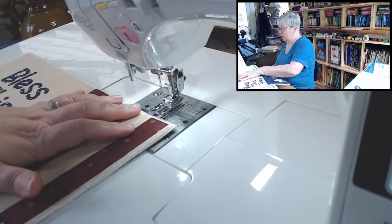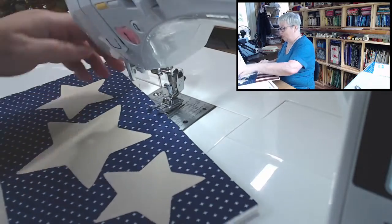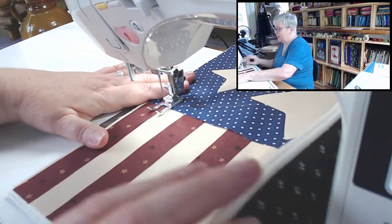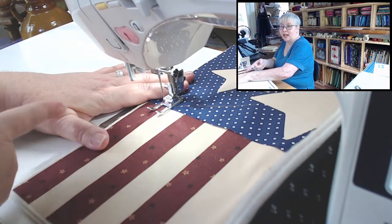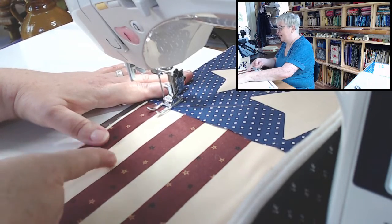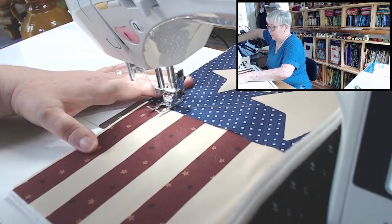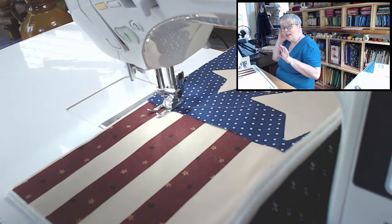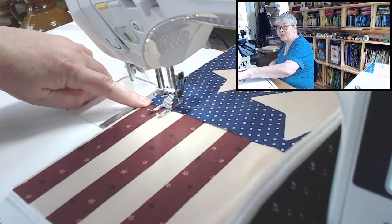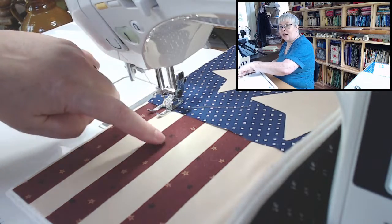All right. We're going to sew down this first stripe first. I think I want to turn it around. With my zigzag stitch because it starts in the right hand position and stitches over to the left. And I want my zigzag stitches to be primarily in that red stripe and not in this white stripe, right? So I'm going to start right at the base of the blue fabric. I'm not even going to do a back stitch here because once I've stitched down these stripes, I'm going to come along and stitch down that raw edge of the blue fabric. And I really feel like that stitch is going to lock down all of these stitches.